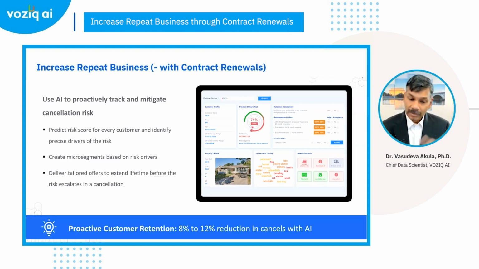Now, if we implement these things, what are the typical benefits, right? We have implemented this for many companies, and the typical range in terms of cancel reduction with this proactive renewals, proactive retention approach is you can expect anywhere between 10 to 12% reduction in cancels. So take a look at whatever number of cancels happened last year. If your business is roughly staying the same size, take 5% of the customers and keep them for longer, right? That quickly translates into several millions of dollars in value, right?